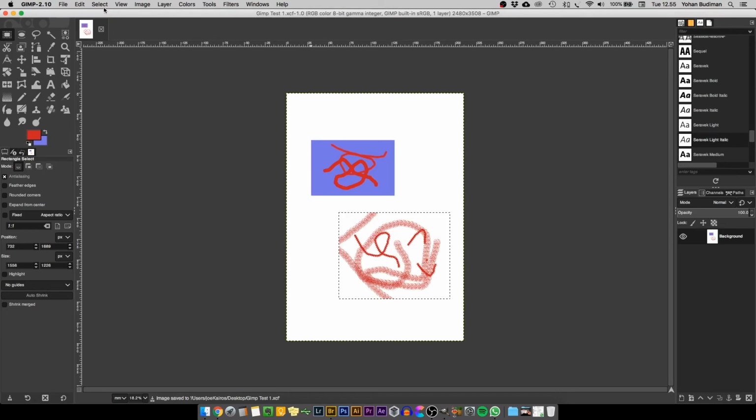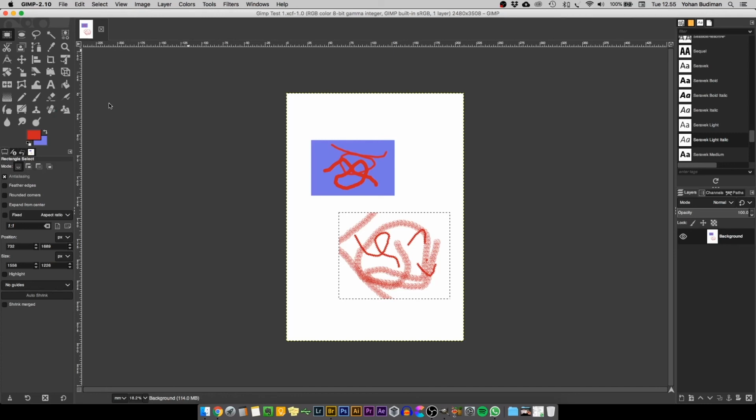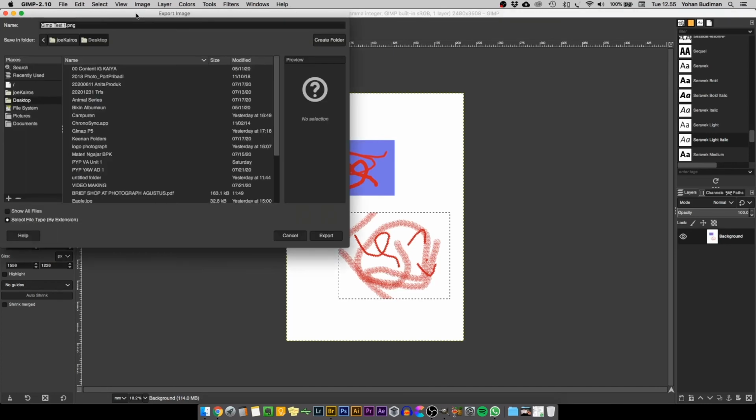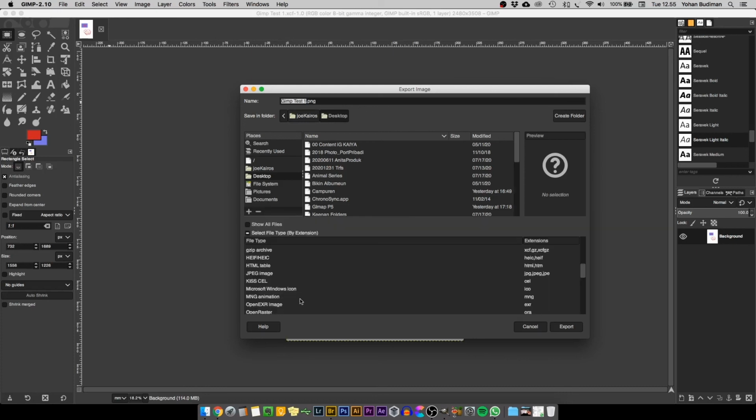But if you finish your work and you want to post it online or wherever, since you consider it finished, you can go to Export As, and it will give you this window. This is also where you choose where to put it, and then I usually select the file type, and I prefer to save it as a JPEG image.